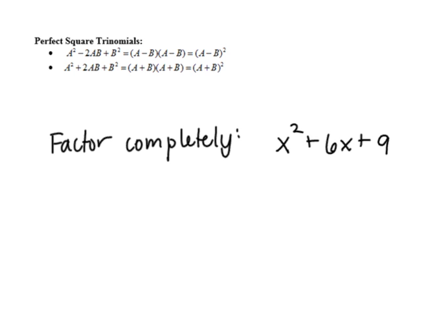I ask you to factor x squared plus 6x plus 9. When I factor this problem, I don't use any fancy rules. I just go back to previous sections. I open my parentheses where I know I'm going to have an x and an x. I look for the factors of 9 that add to give me 6. And so those would be 3 and 3. They'd be the same sign, both positive.